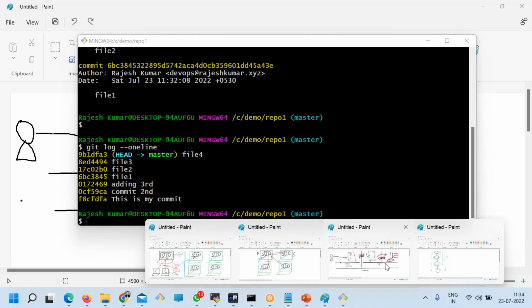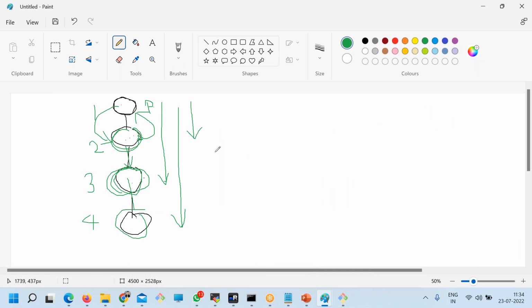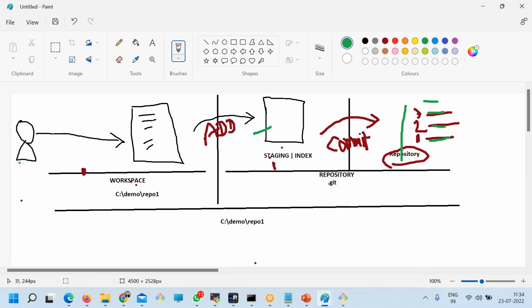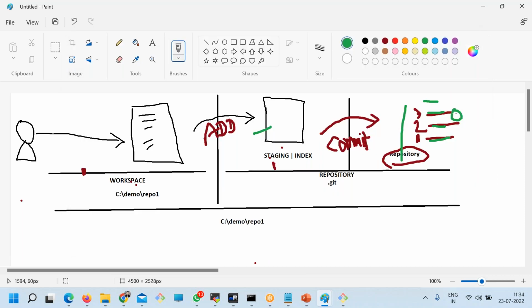Yes. So what to do? I need to go the reverse way. See, earlier I was adding and committing. Why? For versioning. Now the time has come to use the versioning technology to get a benefit. So I want to know the opposite way. That means whatever the version 1, version 2, version 3, version 4, all these objects which I talked about here, I want the reverse way. Right now I want to see this code which I committed here, and I want to see it in the workspace. So the reverse way, not add, commit, but the reverse way.